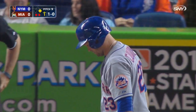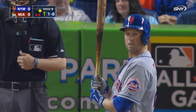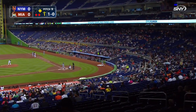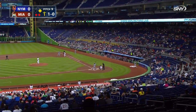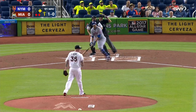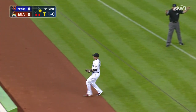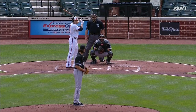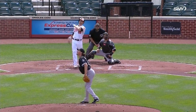Nice to hear noise in a ballpark after watching that Orioles White Sox game this afternoon. My goodness. What a strange event that was. Did you watch the whole game? I watched large chunks of it, and it was eerie to have nobody in the ballpark. I mean, you could hear the bat crack, you could hear the glove pop. So they didn't have any music, anything, right? Well, they played the national anthem.